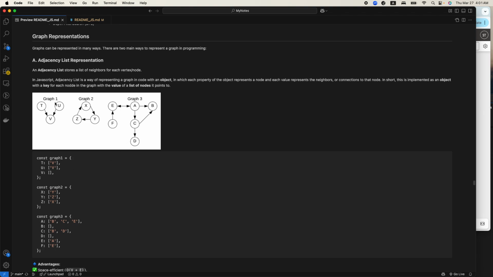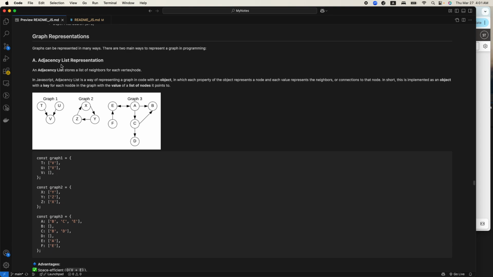Here you see, for example, graph 1. Graph 1 has three nodes. If you want to work with this graph, first of all, you should write this graph in a programming language. So you should know how to write that.